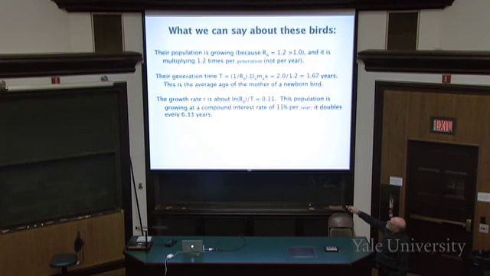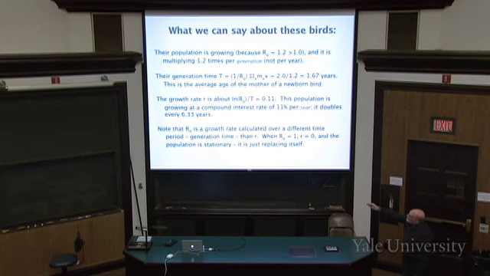The little r can be estimated, and this is an estimate, it's not precise, by taking the log of big R and dividing it by the generation time. And that's about 0.11. So this population is growing at a compound interest rate of about 11% per year, and we can use that to go back and use our doubling time calculations to figure out, oh, it's doubling about every 6.3 years. If I'm putting the bird seed out there in Hamden, I had better be ready for large expenditures.